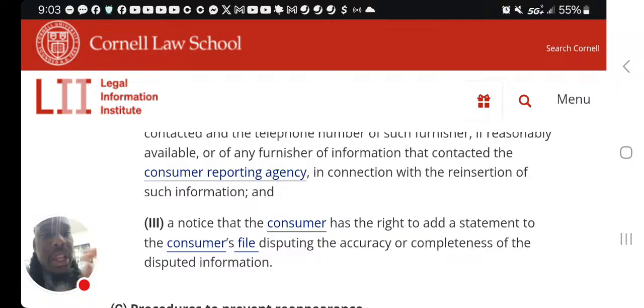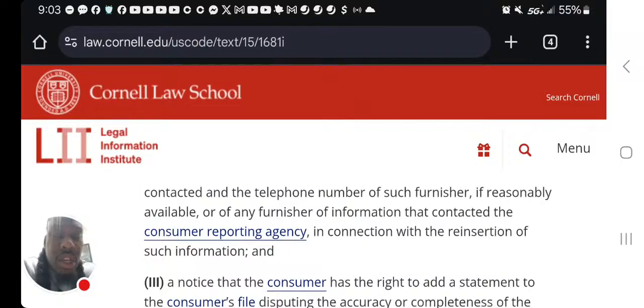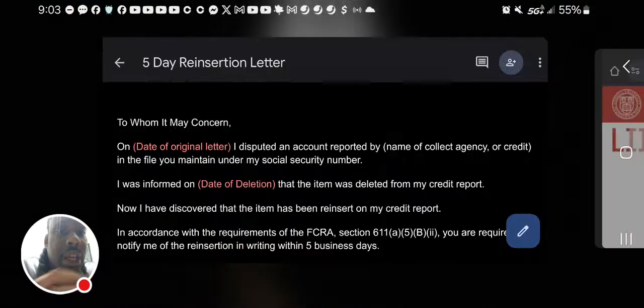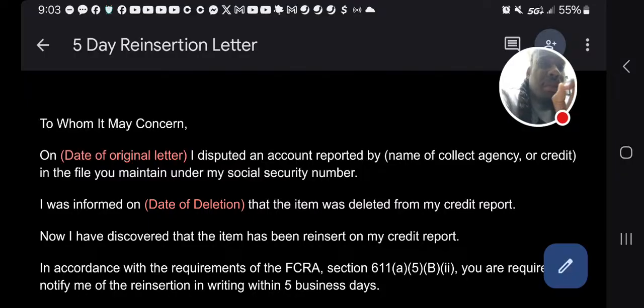Now, let's go into the letter because I've given you enough to work with. Of course, there are some more things as it relates to this code. It can go in depth, and I want to do more videos that reference the code, but I also partner it with something you can do in the form of a letter that you can use today, if you want to, in order to get whatever solution you're seeking. Now, let's go straight into the letter that I have for you. And I think this is going to be very important in helping you. I've used this. You can alter it a little bit just so the same letter isn't being circulated, but don't miss the main things as it relates to this letter.